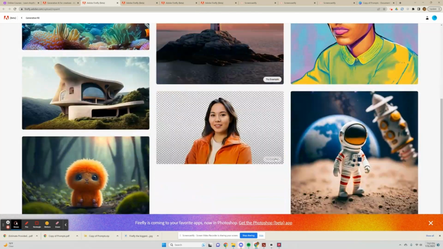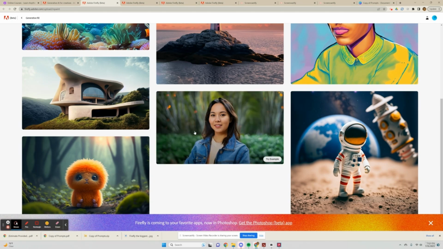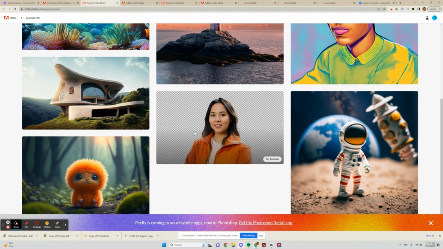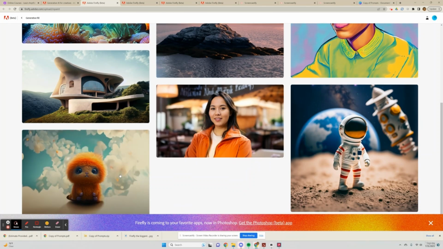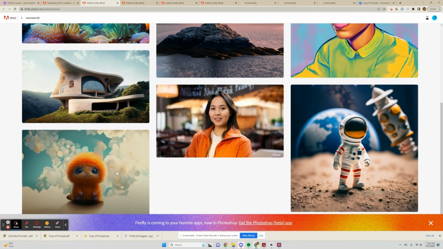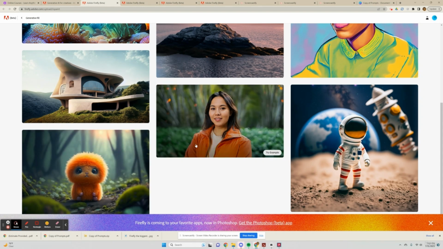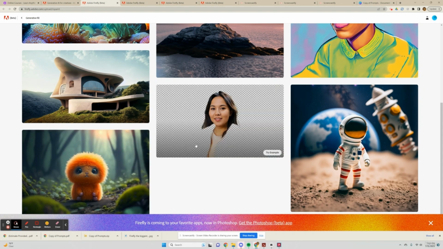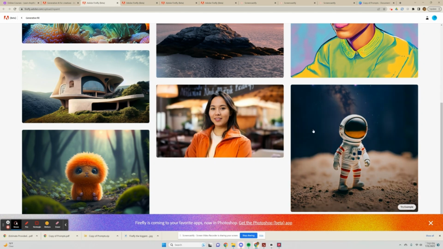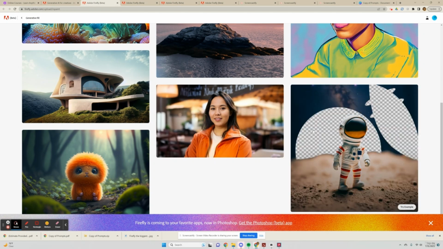This looks like samples of images that people have done, as well as the original image and the final image that they generated. It kind of shows examples of things you can do, like maybe completely changing the environment of something, adding items to a person like a hat or maybe like a teapot. You can also change somebody's outfit and change somebody's background entirely. You can also take a picture of a toy and then completely change whether it's on space or in the jungle.